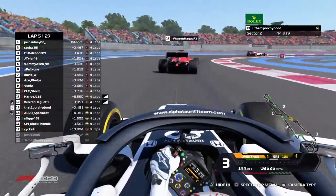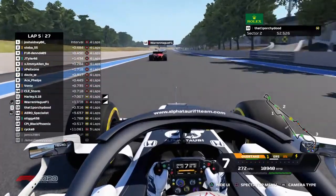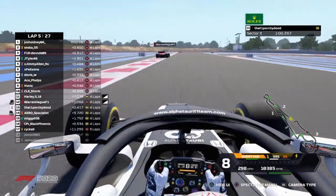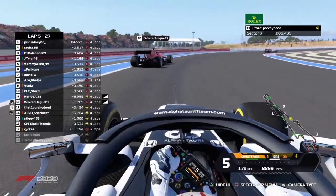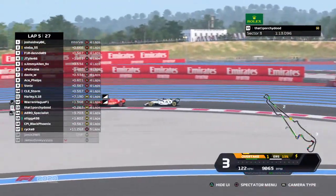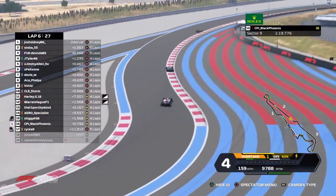I think the one thing that's keeping him in front of Portugal right now is his straight line speed, because he's on softs. But yeah, he looks like he's really struggling a lot because Harley's pulled 1.1 now. 1.1 second gap to a guy on softs. Yeah, but mind you, he has got damage, so... Yeah, they've both got penalties, so they've put themselves under a little bit of pressure already 5 laps in, because normally you want to keep away and reduce the warnings and all that stuff. But if you're wanting to gain a little bit of time by exceeding, you can use that.